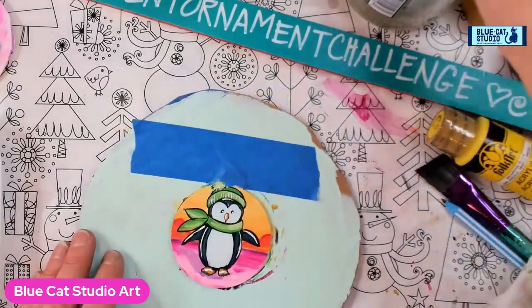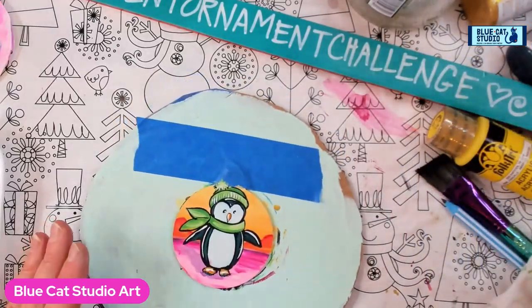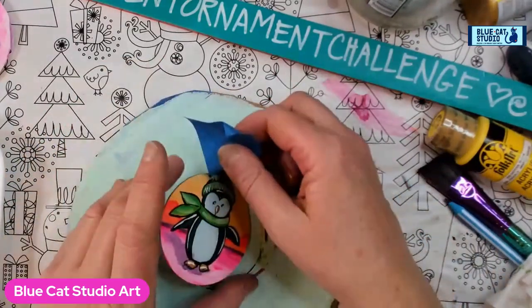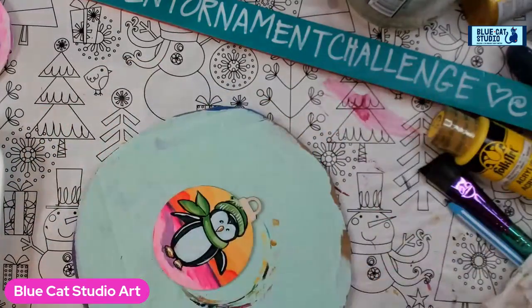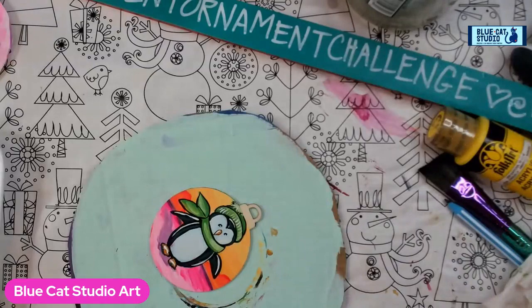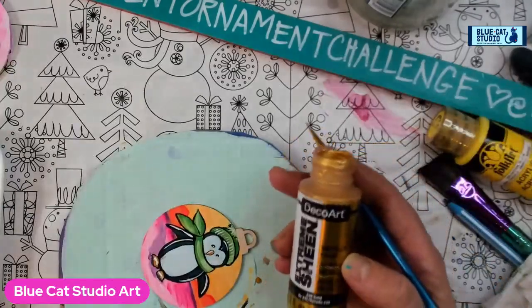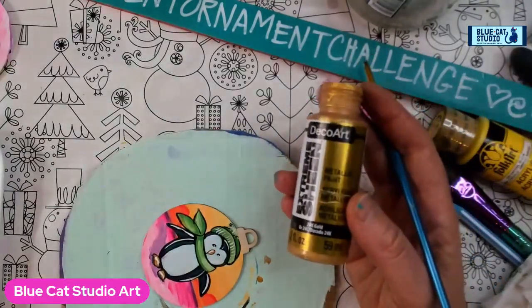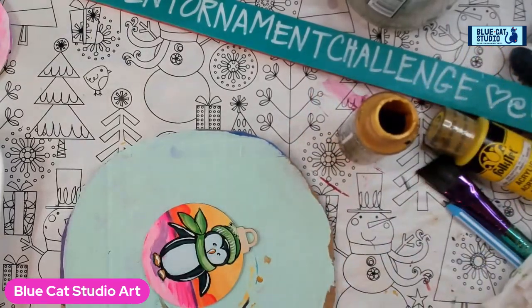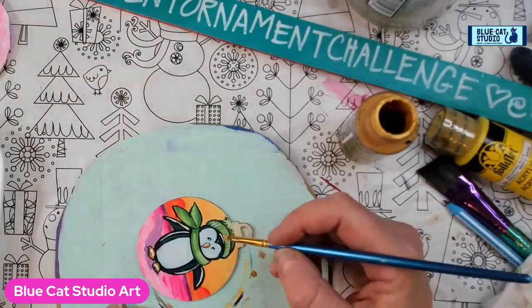I love this guy. All right, so it took us 35 minutes to do an adorable penguin. That's cool. So we'll untape him, and as always, we'll roll this guy up so I can stick him on the thing for later. We need to do the top here in our gold because that's how we did all the others. So must be consistent, right? Using the Extreme Sheen Deco Art Americana 24 karat gold. Always, always, because it's like the very best. A little bit of that gold.